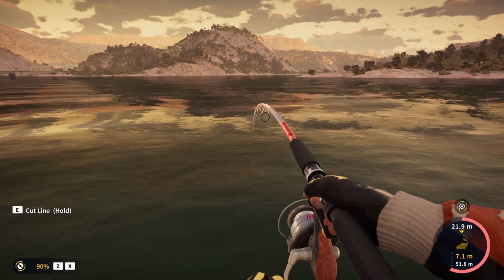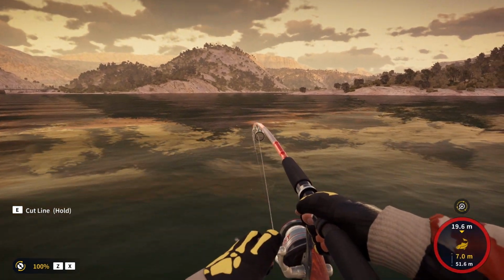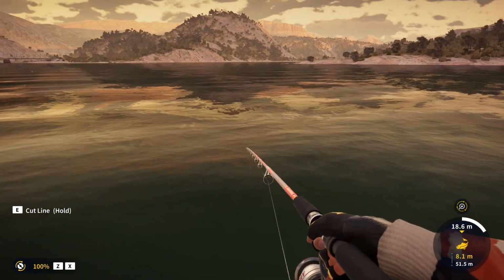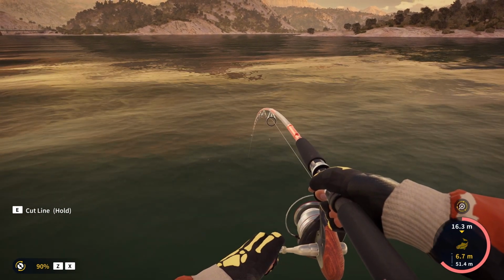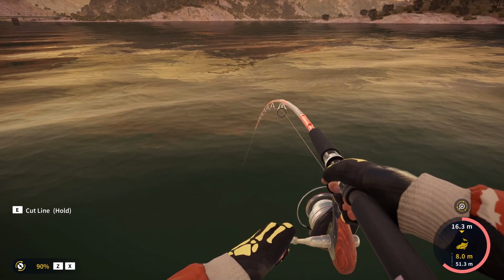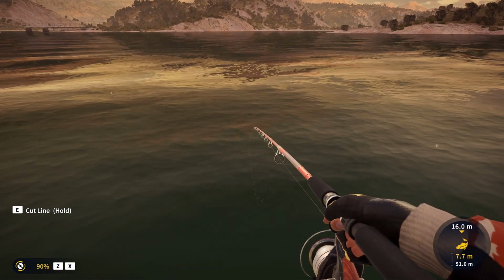This fish is not doing anything. What do you need to do on that moment? Just go 100%, jerk in. You will see now I'm pulling him to me. That's something that I couldn't do before, because you can see it. Now he's not coming in, but if you go to 100 or even at 90, I think it's possible, yeah, 90 works too. You can see now I'm getting him in.